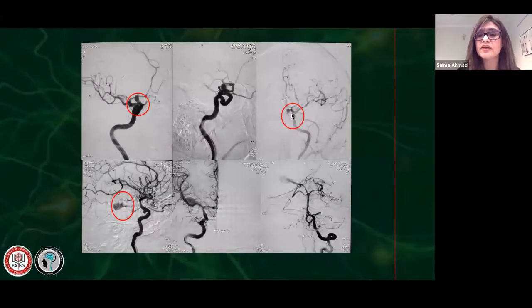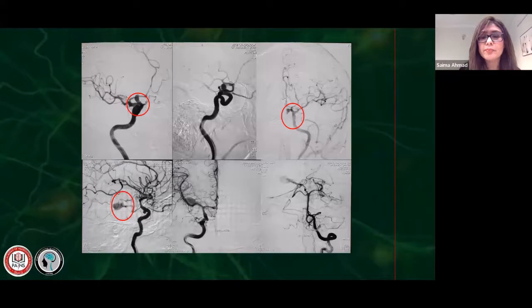lateral and superior. So these kinds of aneurysms need 3D for proper treatment planning. This is the lateral, AP and vertebral view of the same patient. Sometimes we need all the angiograms to find out the true site of the aneurysm. So this is the dissecting type of posterior communicating artery aneurysm, and you can see that there is another small blister type of aneurysm in the cavernous segment. This is AP view, and this is vertebral angiogram.